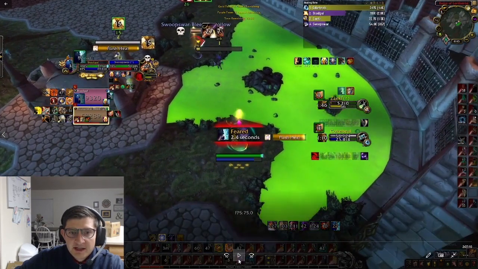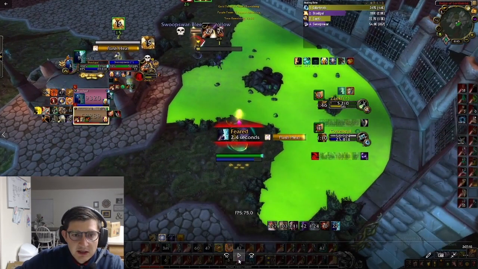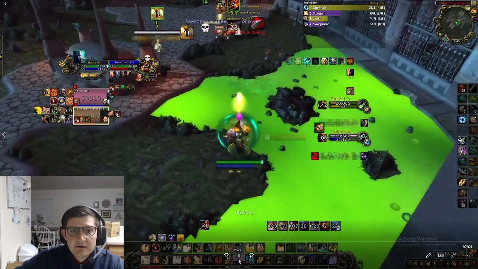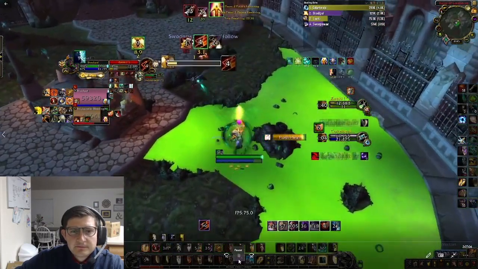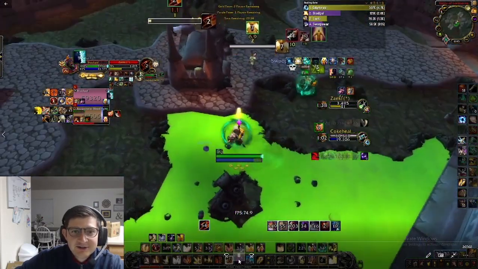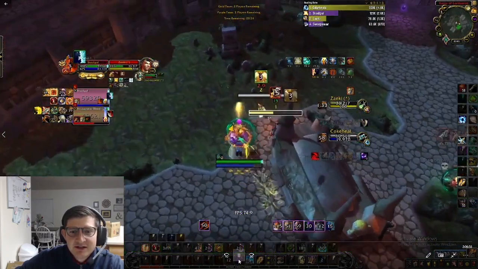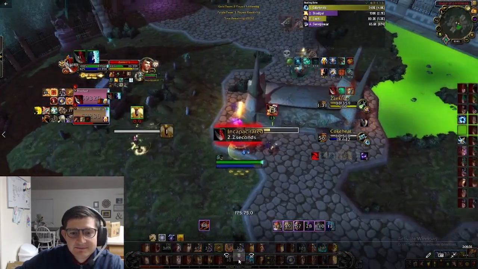The rogue immediately gets the purge with Blood Elf. So, I mean, bop's kind of not that big of a deal. So, look, rogue almost dies. I honestly don't know how he survives here. My warrior has to fleshcraft the MC. I'm trying to go for the kill. Don't get it.